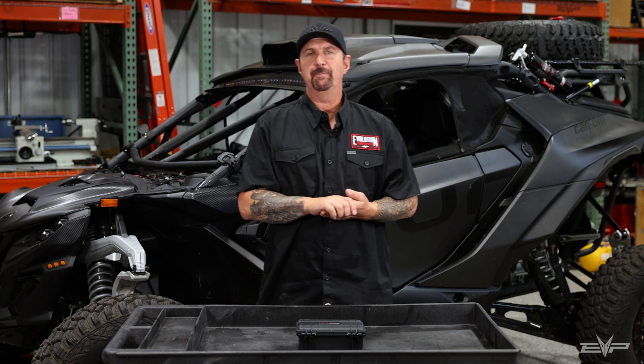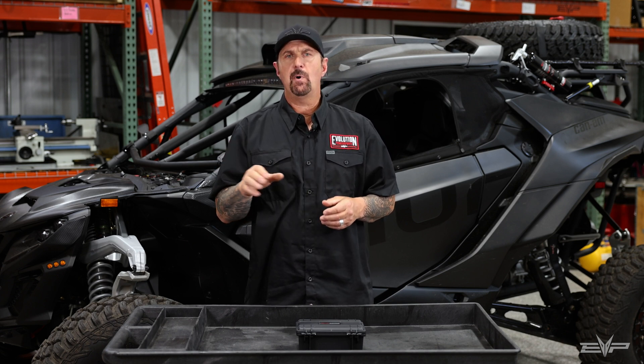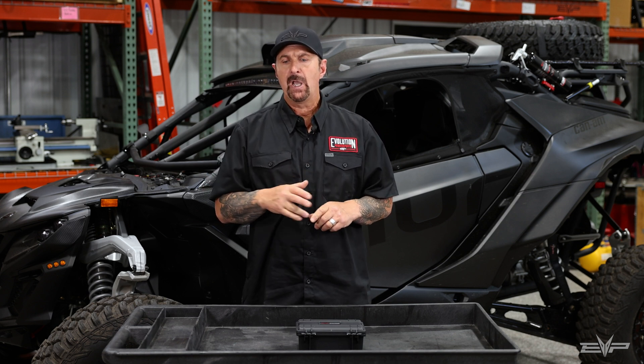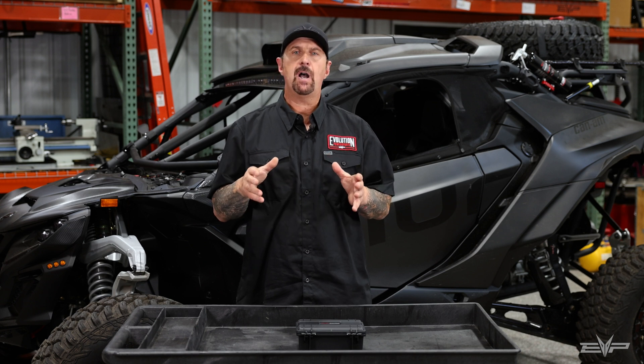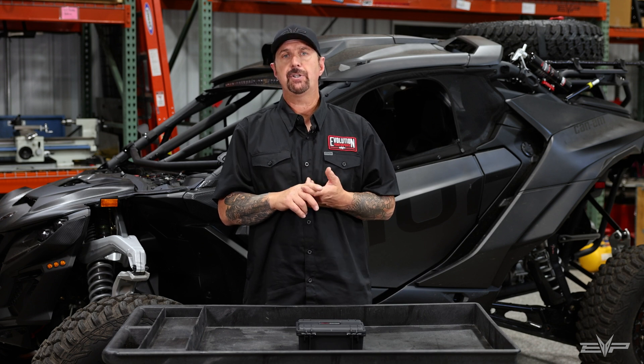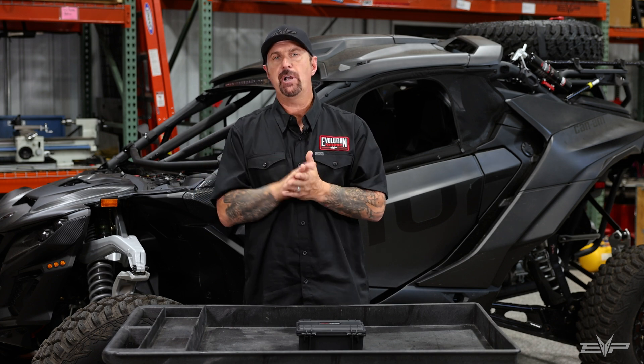The next feature we want to talk about is we've incorporated a DCT Learn process into the Code Shooter 2.0 app. This is specific to the Maverick R. BRP brought us this amazing piece of technology — a very performance-oriented dual clutch transmission in the Maverick R — but it's also a complicated piece of equipment. There are a lot of sensors in it, there are two clutch packs, and all of those parameters need to be stored properly periodically, because your clutches are going to wear. It needs to know where everything is at in terms of when those clutches are going to touch and the pressures associated with that.